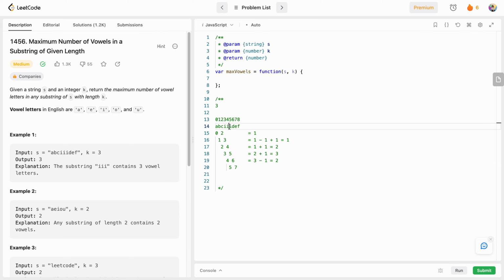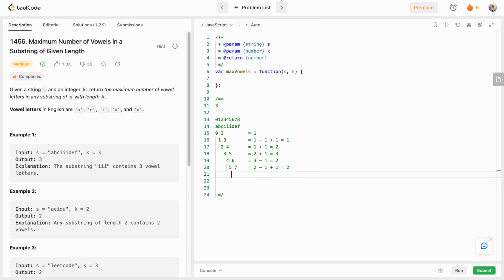In the next step, we start from the next index, which is 5, and which ends at 7. At index 5 we are starting at I, right? So we are basically losing a vowel, which was at index 4, and we are adding a new vowel which is at index 7. Here also we do the same: take the previous count. Since we lost a vowel, we do a -1, and we gained a vowel, so we do a +1, which is still equal to 2.